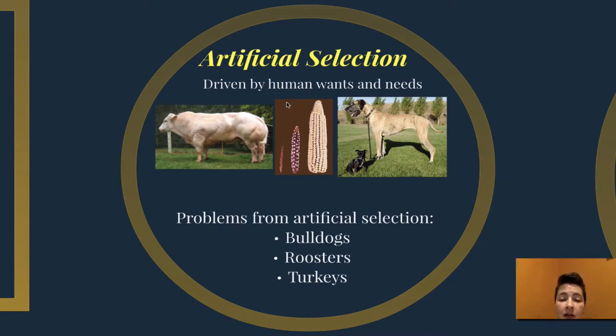The middle picture is corn. The first cob here is what corn used to be before humans started playing with it. We started choosing cobs that had more plump kernels. This is a midgrade or midline corn cob here. And again, it was chosen and chosen for more plump kernels, more kernels per cob, until we get to what we know today. And then dogs.